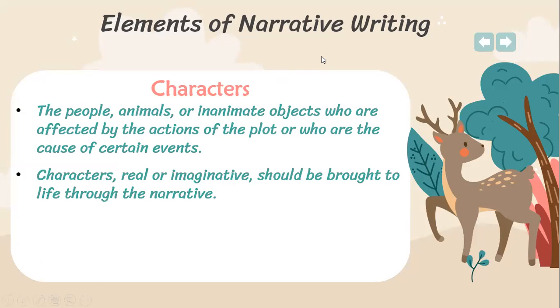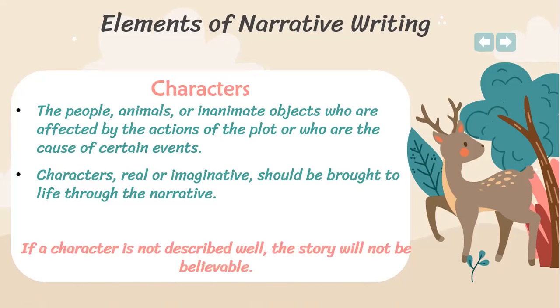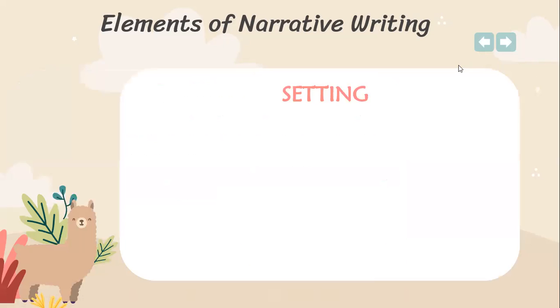Characters could be real, they could be imaginative. Do not forget that they could be real, they could not be real. But while reading, the reader must imagine as if they are alive. So the writer here must describe them in a way that makes the reader see that they are alive. Pay attention that you have to describe the characters well in order for the reader to believe the story. Other than the characters, I do not have only the characters in the story. What do we have? We have setting, which is very important, the time and the place.